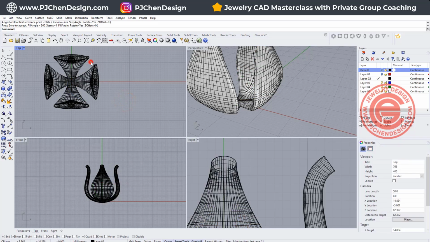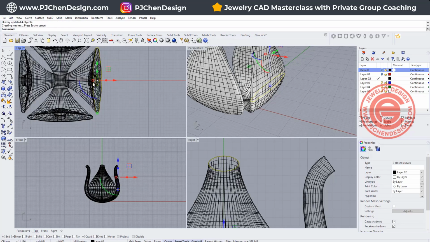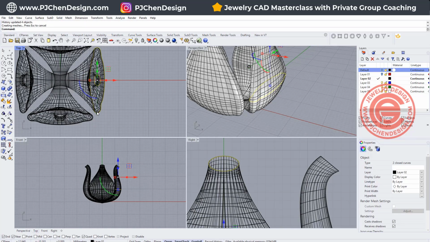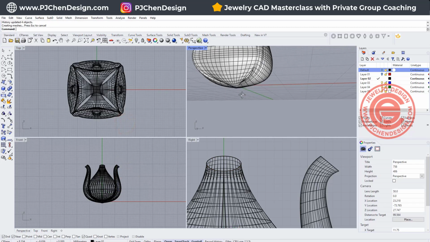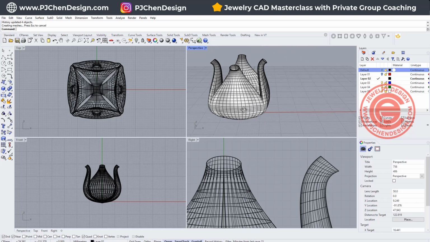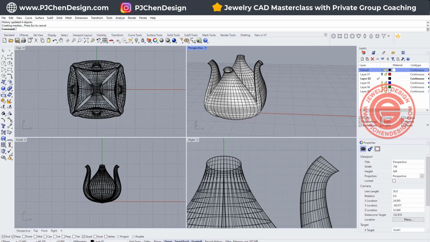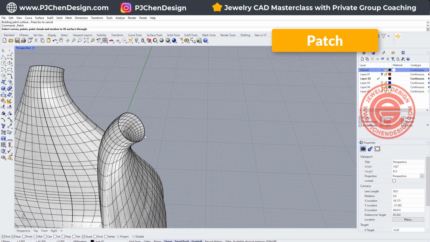Since this is not touching, if you want it to touch, you can keep stretching this one or maybe make it thicker, so that they will touch each other and you will get something like that. Notice that you have a little bit of a hole there, but that is what comes out from the Sweep1. For the ending piece, we can use the patch command and pick the surface edge.